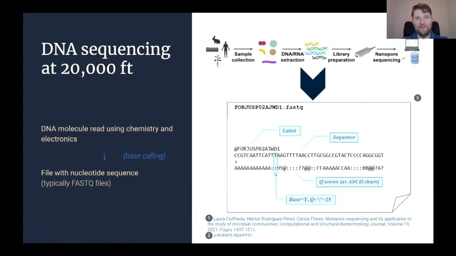And when we do this, I said we could add that to the FASTQ file, but usually you get out a file called the FASTQ file, because that's the standard format in the field. And FASTQ files are very simple in computer science speak, at least they're text files. Each FASTQ file will contain thousands of records, and each record is 4 lines. The first line is the label, and the format of the label depends on the DNA sequencer manufacturer. So Nanopore has its own types of labels, and the Illumina machines have their type of labels, etc.